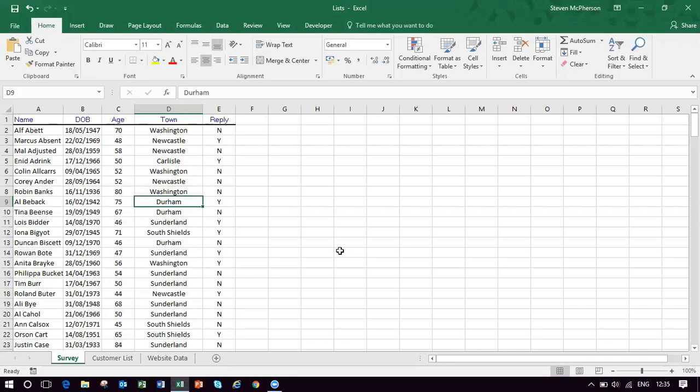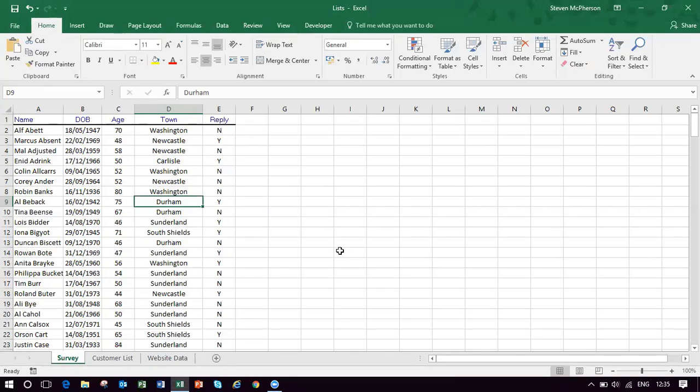So on my screen here, what I've got is a list, surprisingly. A list of customer contact details, and maybe I've sent them out a MailChimp or a survey, something like that, and I want to check who's replied. I need to know who it's getting out to, who's replying, so I can know what's successful, know what to follow up on. And here's my list.